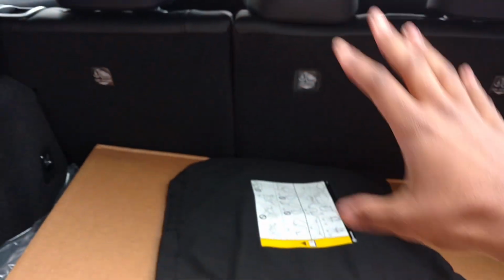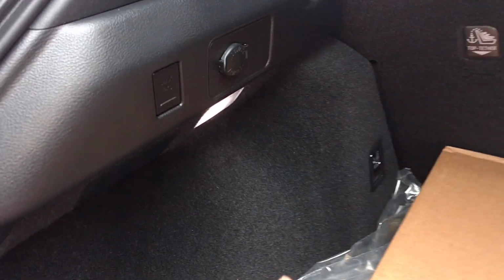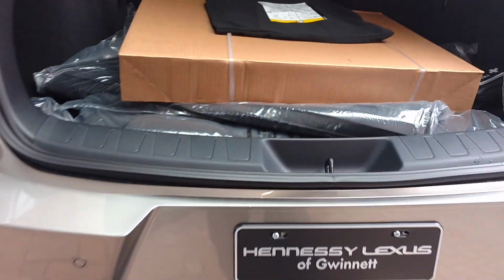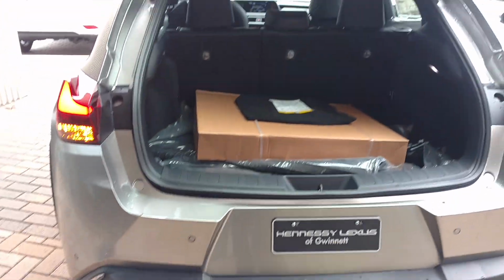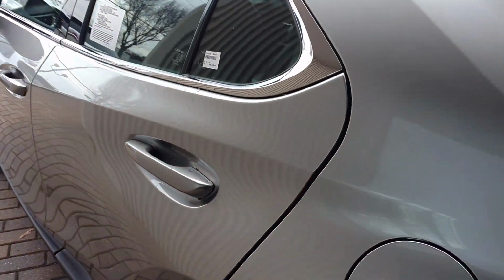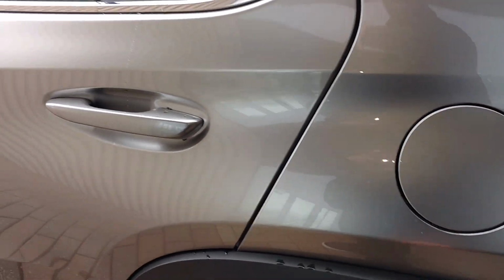These seats can fold down. You got your little light right there on both sides. So that's a nice option. So you check out the back. So let's go in the back of here.